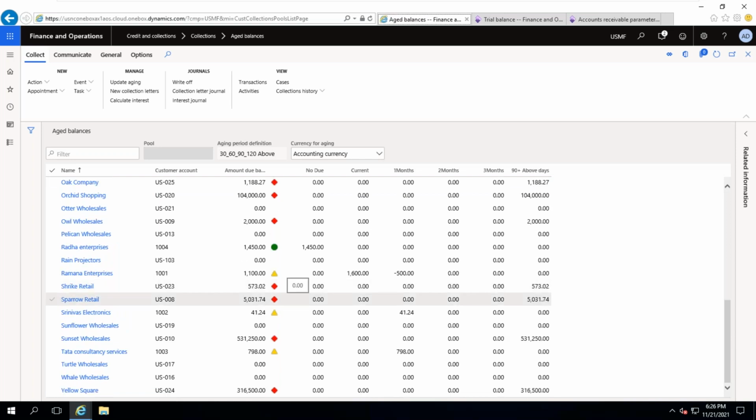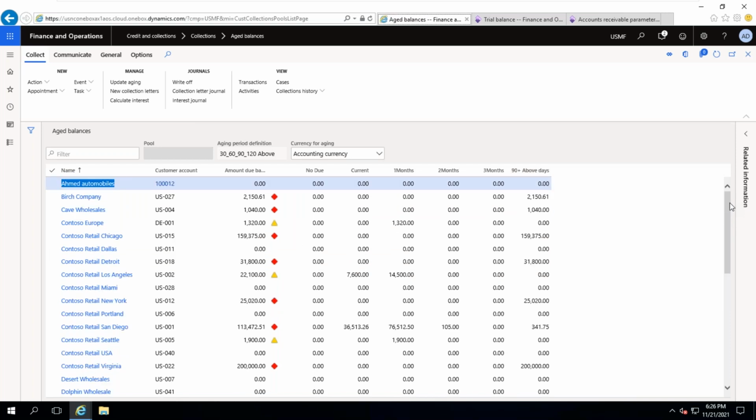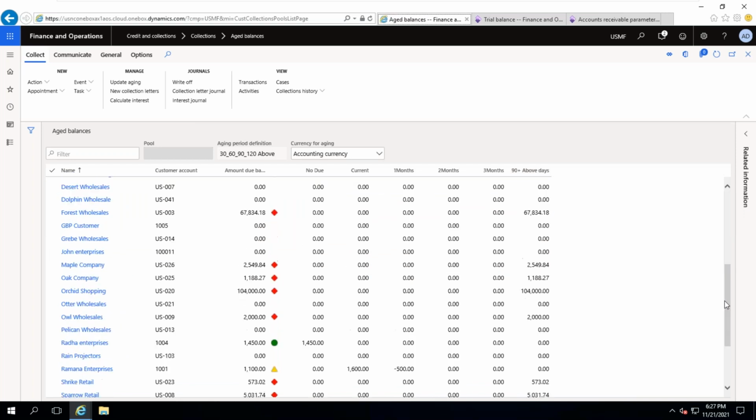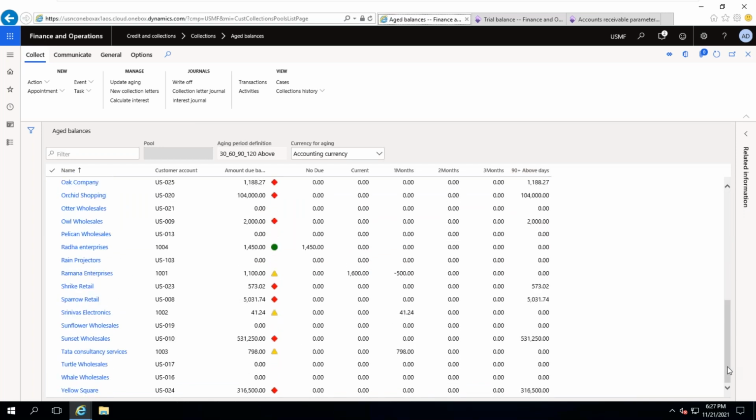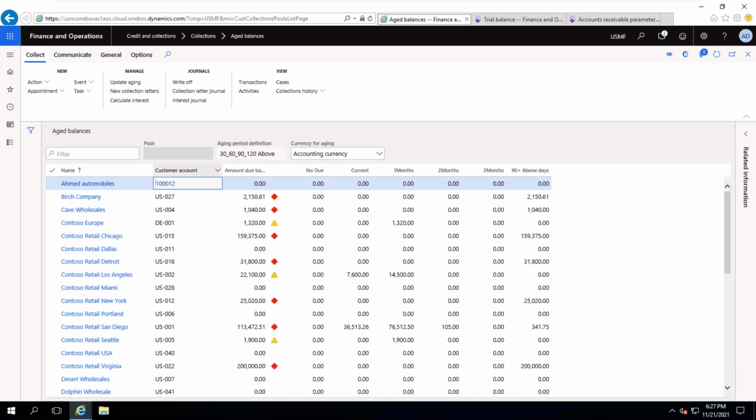Whether it is a sales representative or a sales manager, he can understand by looking at this. This red diamond means the amount is above 90 days. Why is it showing more reds? The reason is, in reality it will not show like this. It will show all combinations. It is showing red because the data here is 2016 and 2017 data. That is the reason it is showing red.